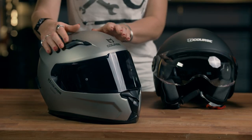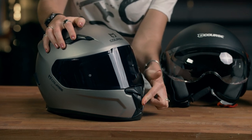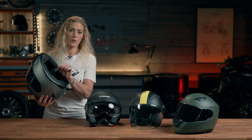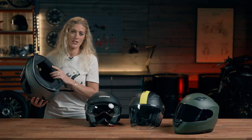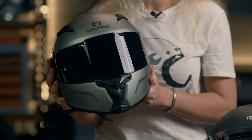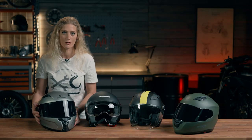The helmet has full ventilation, closeable and openable on the top and also on the chin. The fastener on the underneath is one of the quick release micrometric buckles. It includes a fully removable liner which includes a slight additional airflow blocker at the front, and the helmet itself weighs in at 1500 grams plus or minus 50 grams depending on the helmet shell size.